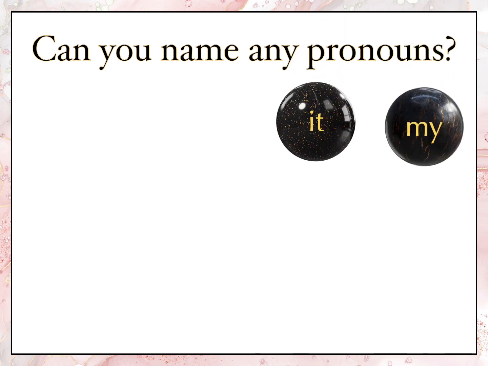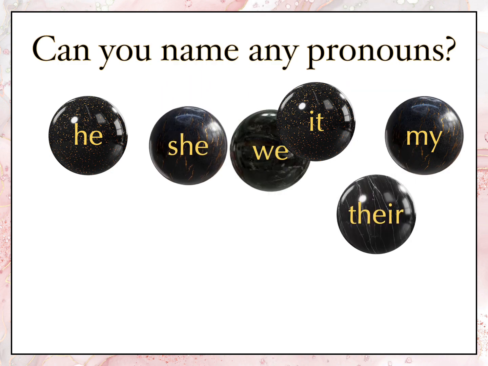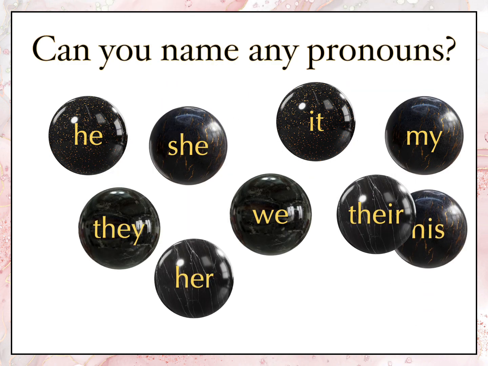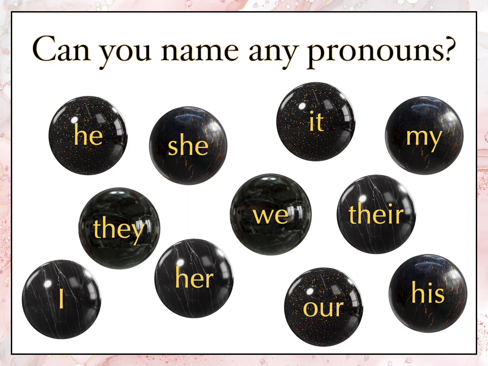So here's a bunch of pronouns. This is not a complete list, but these are some of the more common pronouns. He, she, it, my, they, we, their, I, her, our, his. As I also mentioned, words like somebody or anybody are considered pronouns. People often forget about those. They tend to remember these that I've got listed.